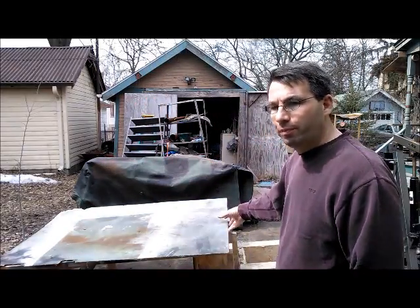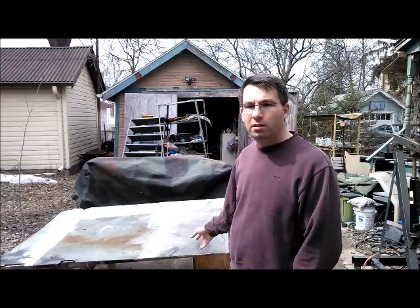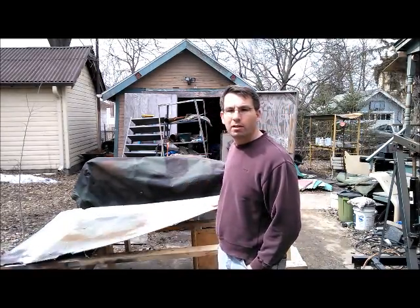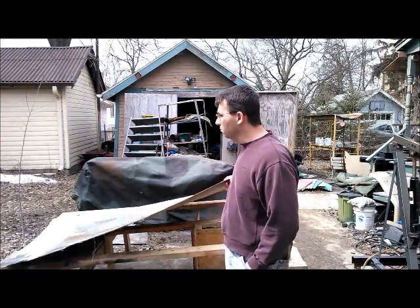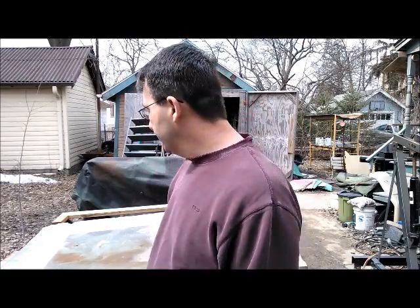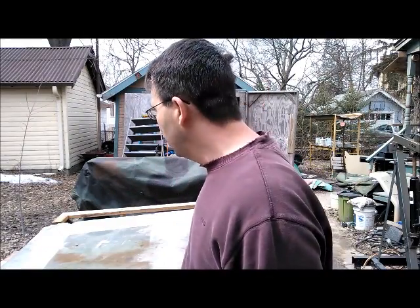But as you can see, here is the old table saw. The top's not even bolted down really anymore. There's one screw holding it on. And all it was constructed with was 2x4s and 7/16 OSB. Nothing else really fancy. So what I'm going to do is go ahead and take the camera off the mount here now. I'm going to go over here and we'll take a tour of this old torsion box.